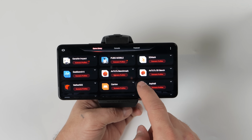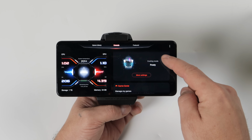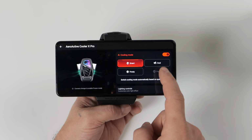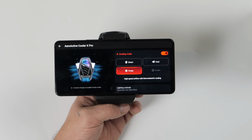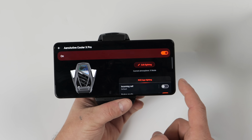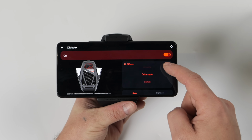And through Armory Crate, we can fully control the RGB around back, and we've got 4 different modes. And one of these modes is not accessible over battery. You will have to plug in the cooler, and while that's plugged in, it'll also charge the battery up, or you can use pass-through mode. But we've got the smart mode, cool mode, frosty, and frozen over USB Type-C power. And once this is connected, we've got access to another performance mode, so we've got that X Mode Plus that we can use here. Moving down just a bit more, we can use the RGB on the rear for notifications, and we've got a few different presets, or you can go total custom with that RGB.